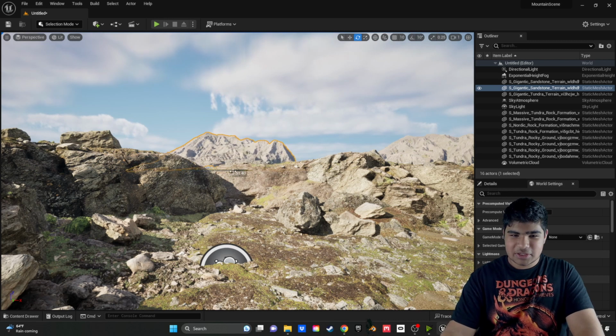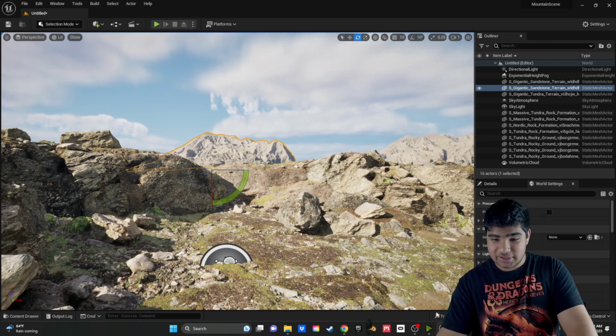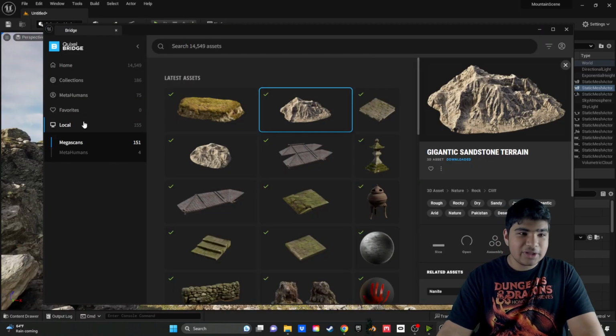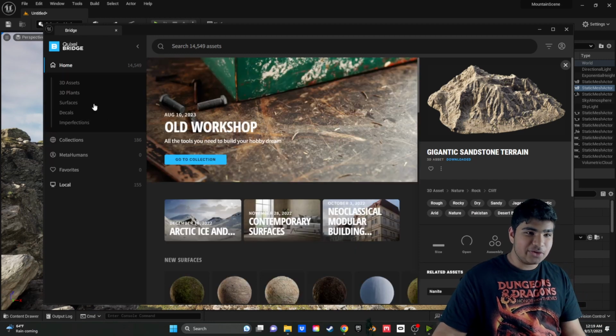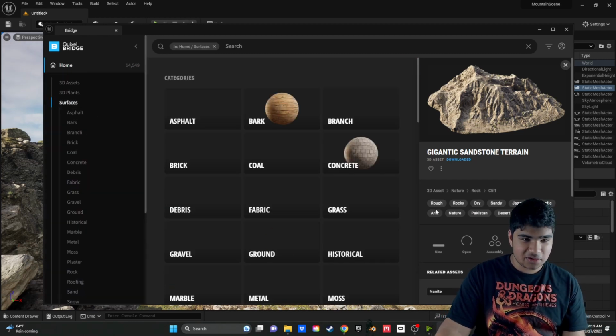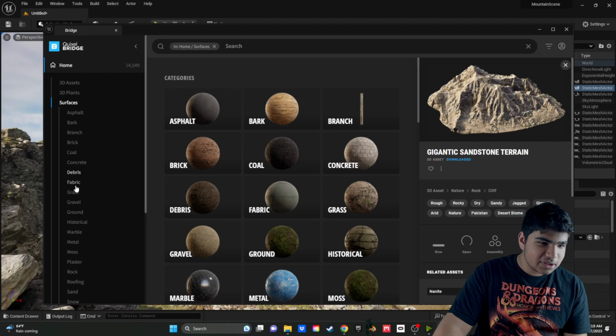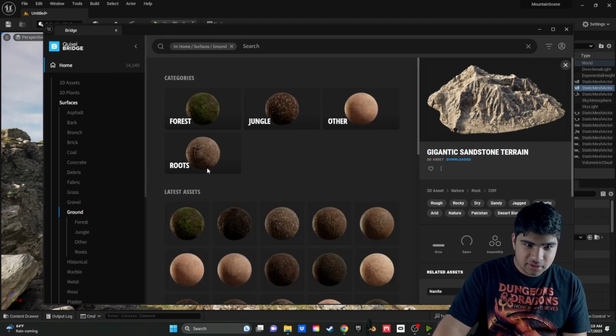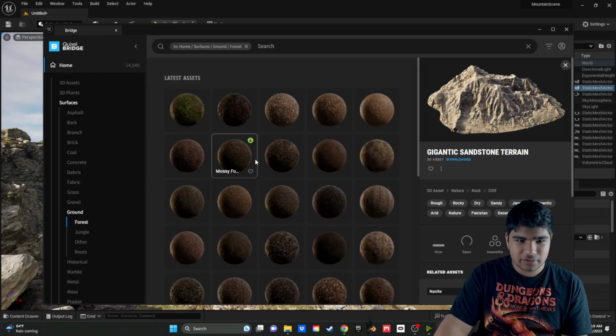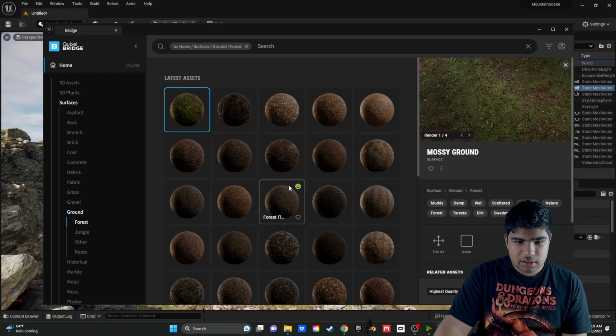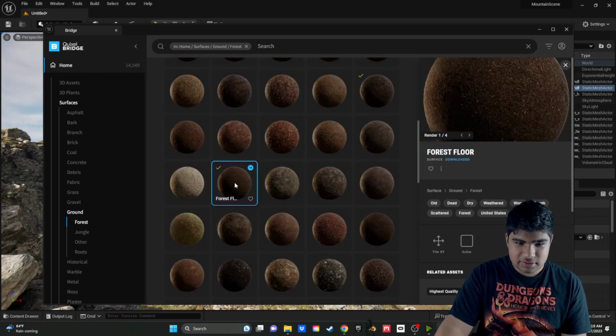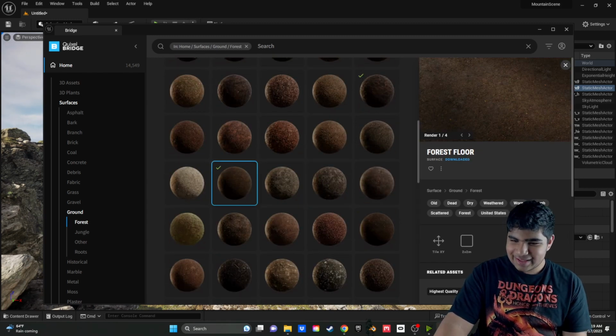So say I didn't like the material of this, which spoiler, I don't. We can always go back to Quixel Bridge, find a surface. Let's say I wanted ground. I probably want forest. And let's see what I already have installed. I downloaded. Add.